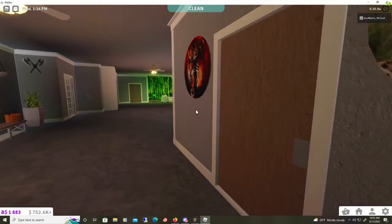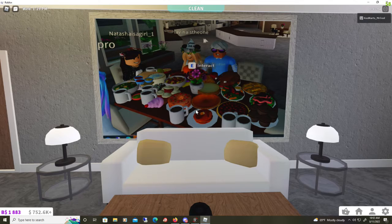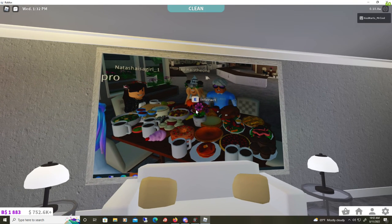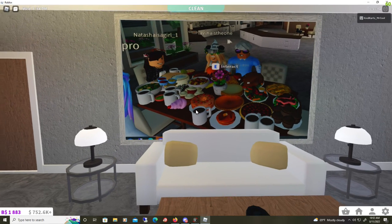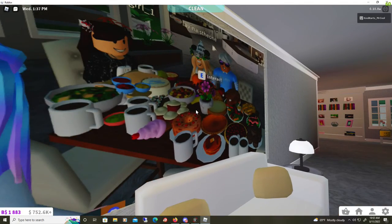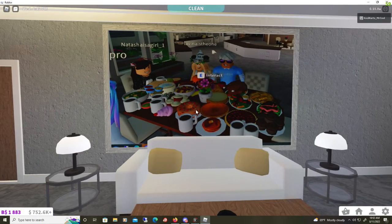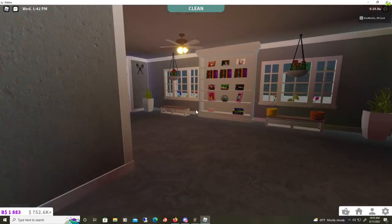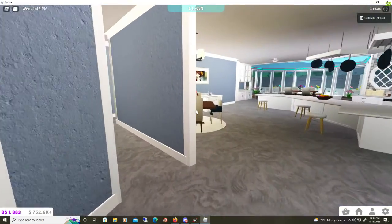In fact, I have a picture over here of some people that I really miss. Lavina is the one, and Natasha Girl One. They used to come over every day, and Lavina used to love to cook food for me, as you can see. Look at all that. She'd just sit in there and cook and cook. And then, okay, let's eat it all. Anyway, I'll go ahead and show you the other rooms here.